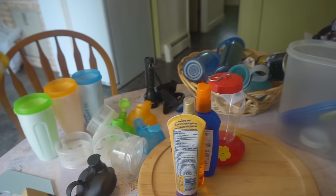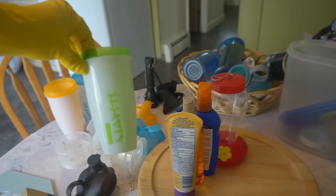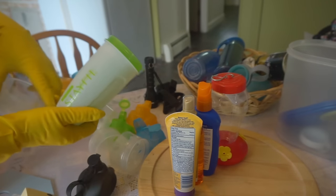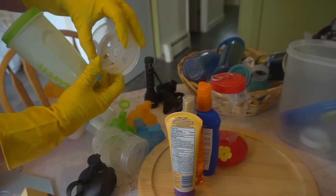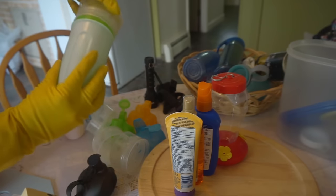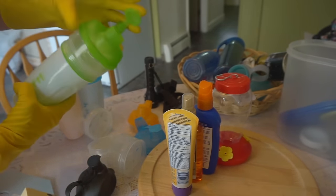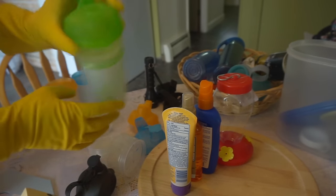Hold on. These containers are Stay Fit, that easy freeze. So this has a gel in it, and you put it in the freezer. This is made for shaker drinks, so smoothies. So you put the smoothie in there, and it has this top part. You can close it, you can open it. As far as the holes, what happens is you screw this on, and then you pop this on. Use this to shake it, and then you drink out of it.